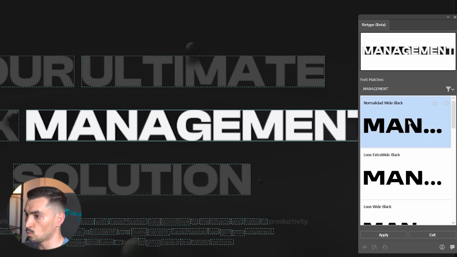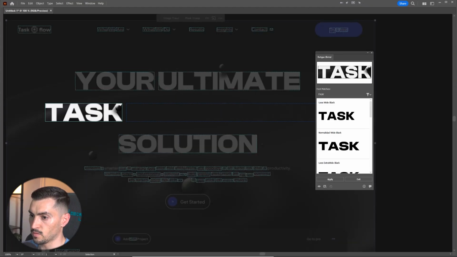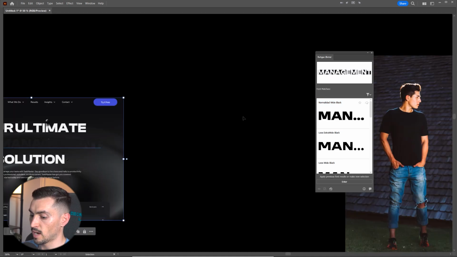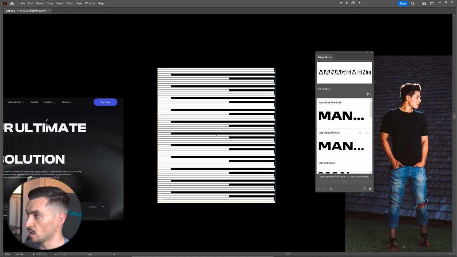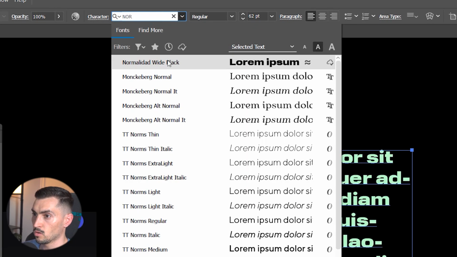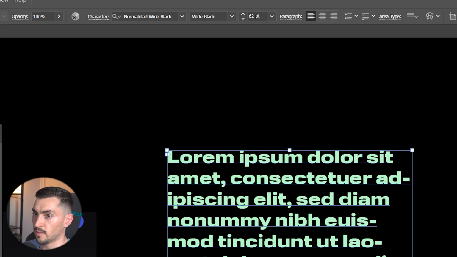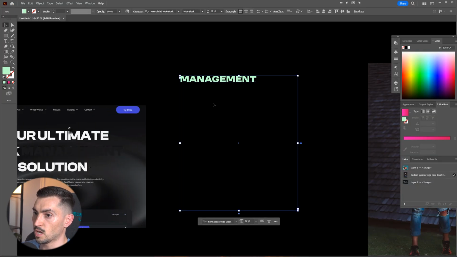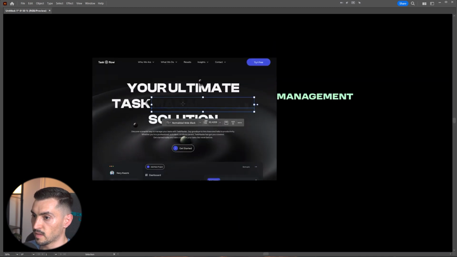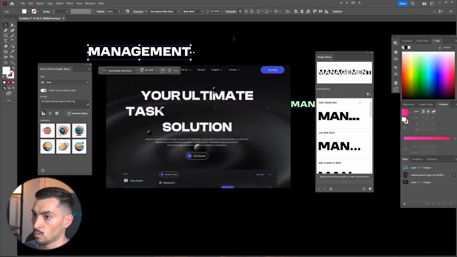So for example, Normally Wide Black, which is really cool, and I can click apply. So you can see I can click on any of the sections, and it's gonna read the text and give me variations, and then I can actually apply that, and it's gonna add into my Adobe. So let's get out of this. Now if I press T for the type tool, and search for the font, it should be downloaded. There you go. Normally Wide Black, and then I'll just change to all caps. And literally, I have basically almost the same font, as you can see there. And you can see that this font is actually editable as well when you click apply.